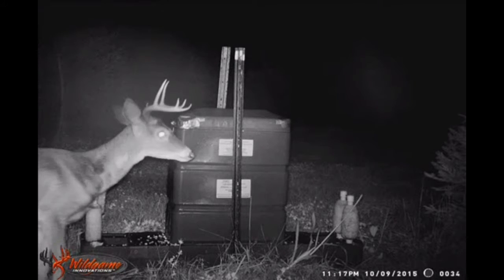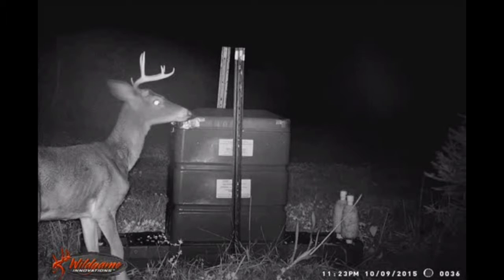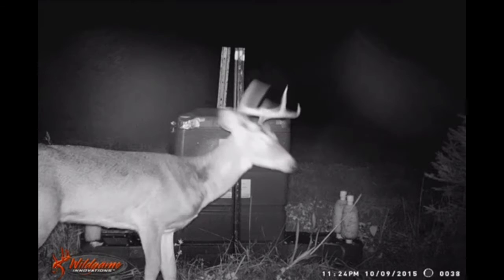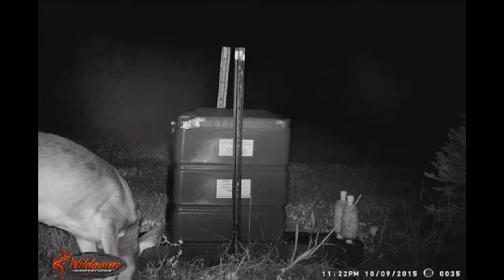We do have a hunter access program at Highland Hill Farm. We let you hunt all kinds of game. The only game we don't like you to hunt are foxes. We don't care about the groundhogs. We don't care about the raccoons. We don't care about the deer. We don't care about the doves, the ducks, or the geese. We care that you come and you have a good time at Highland Hill Farm.